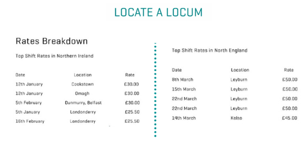So as you can see here, we have provided a breakdown of 2020 rates for locums from the beginning of January. The average hourly pay for a locum pharmacist is in and around £23.99 across the UK. The average based on our research since the crisis has hit is significantly higher. As you can see here, Northern Ireland's top shift rate during the pandemic hasn't shot up that much, and the rates have stayed fairly reasonable, with the top rate actually being £30 per hour in the first week or two of the new year. This is a really stark contrast to the north of England, where we can see that top rates per hour have exceeded peak holiday times, with the highest being offered in and around £50 per hour, all recorded in the first 2 to 3 weeks of March this year.